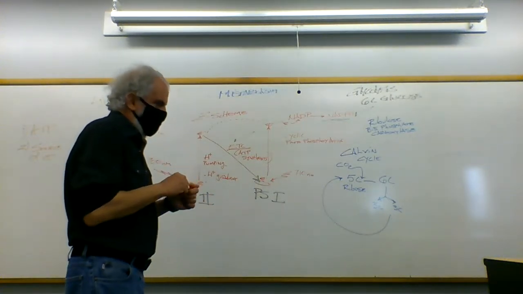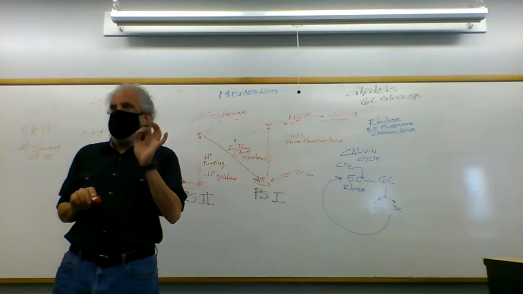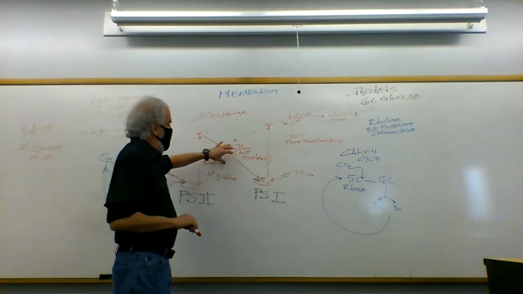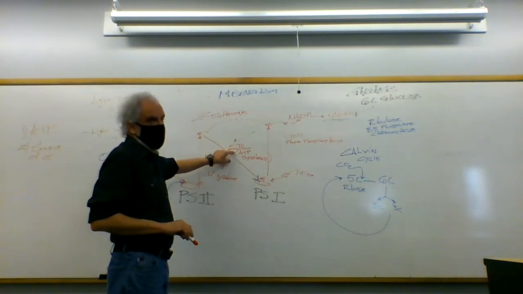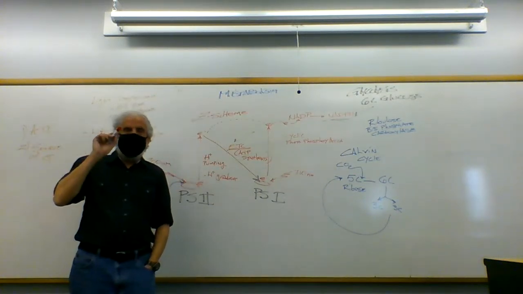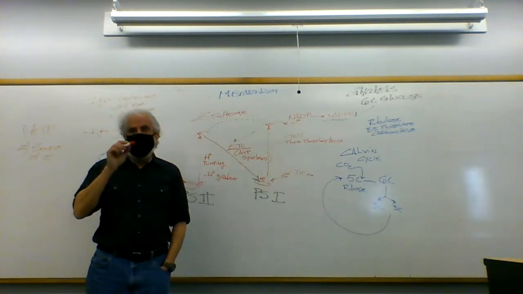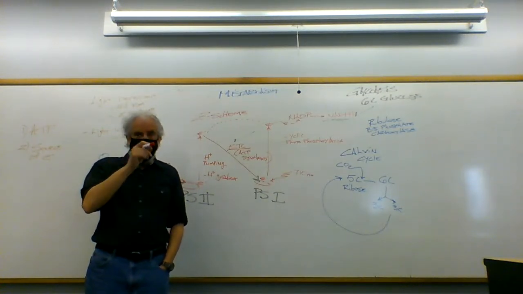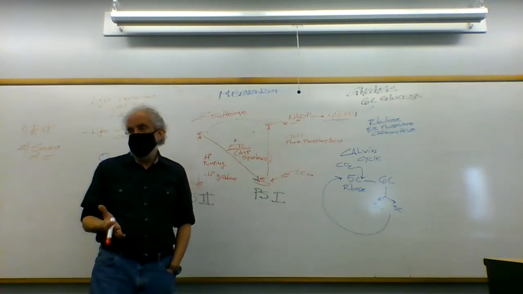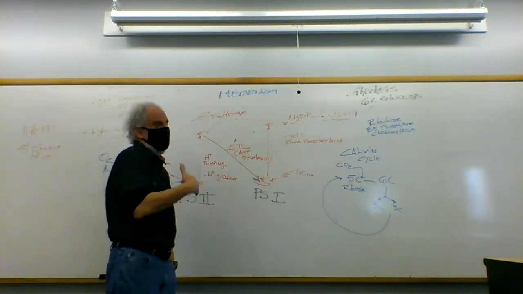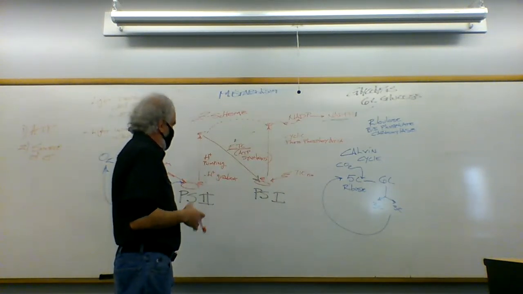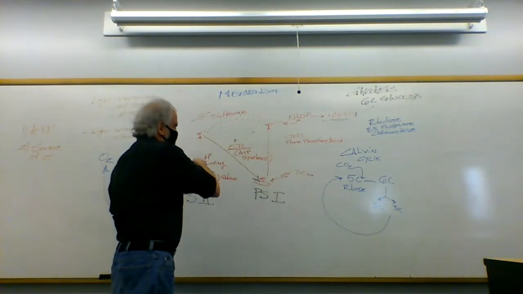Now, because it is not identical to the mitochondrial electron transport chain, there are herbicides that can block this electron flow that don't really affect mitochondria very much. And so it ends up being a really good plant and photosynthetic plant specific herbicide because you're blocking electron flow, you block their ability to generate energy, and you kill plants. So there are a variety of herbicides that will do this.